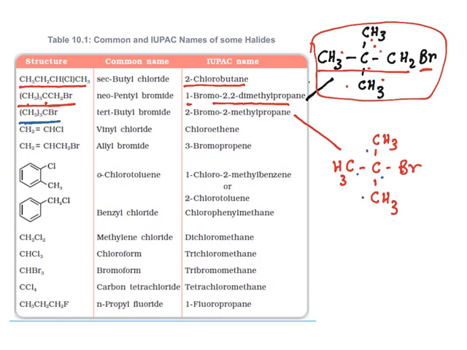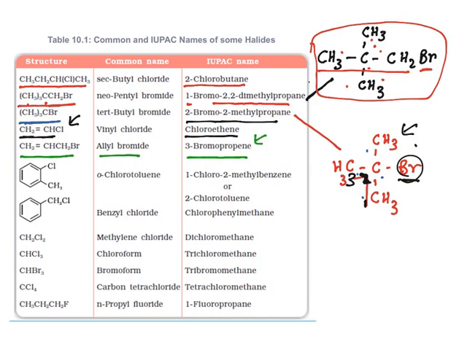Now in this case you need to choose the longest chain. So you can choose like this. So carbon 1, 2 and 3. At the second position you have bromine, and at the second position you have a methyl group as well. So this is 2-bromo-2-methylpropane. Now after that you have this vinyl group. This is what a vinyl group is. Chloroethene, chlorine is there. Ene indicates a double bond. Now then this is an allyl group. Commonly it is known as allyl bromide. In IUPAC it is 3-bromopropene. Ene indicates a double bond.